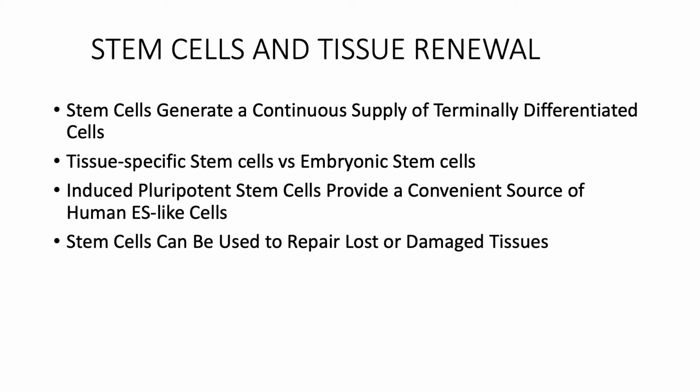So that's what I have written in the second line, tissue-specific stem cells versus embryonic cells. So we just saw the tissue-specific, for example, give rise to the blood, give rise to the cells of the colon, they give rise also to the cells of the skin, versus embryonic cells. And there's been a lot of interest in embryonic cells because embryonic cells are what are called totipotent or multipotent. They can give rise, because they're so immature, to every tissue and every organ in the body.